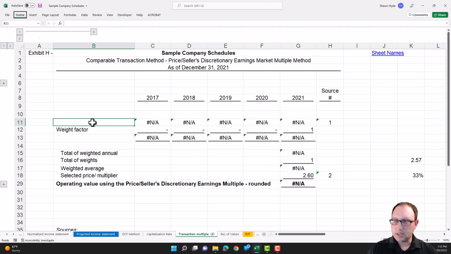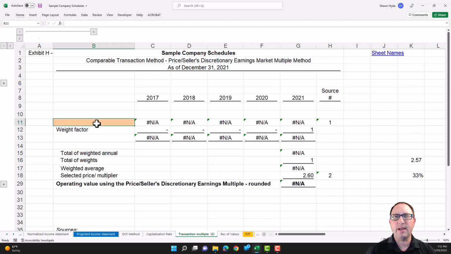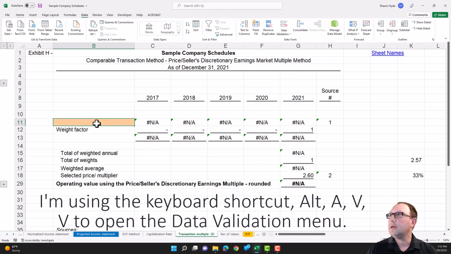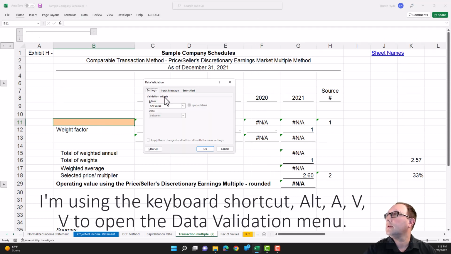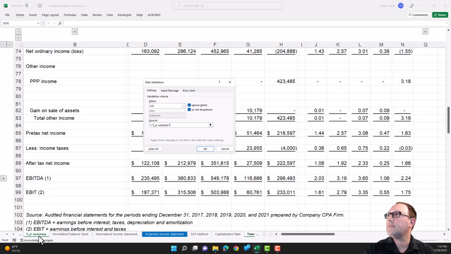I'm going to change the color just for fun, because I like the input idea, so we can find these drop-downs. Alt-A, VV. Do list, and the source is going to be, let's click through here to my 5-year summary. Oh, everything in column B.